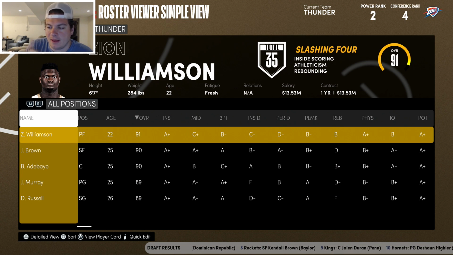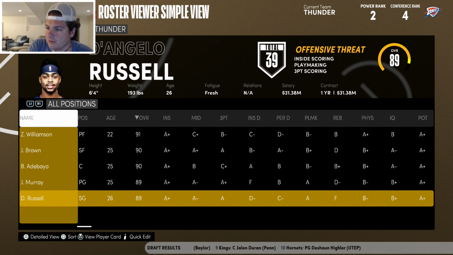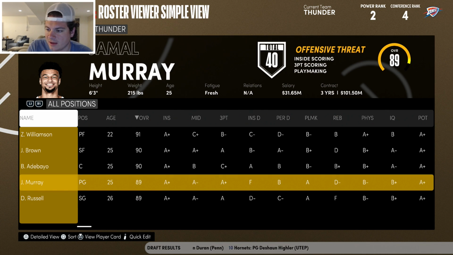Here's the thing. Obviously, I probably could try to make other trades. I just don't know if I can really get anybody that better. I don't really think I need anybody that better. This is going to be an all-90 starting 5. I'm going to stick with it. I do feel confident. Again, this is going to be a pretty short video, but I don't really know what else to do.